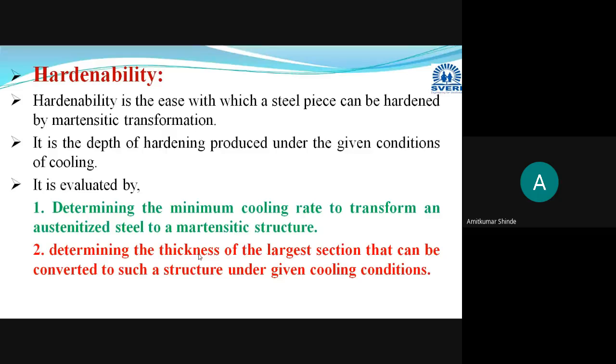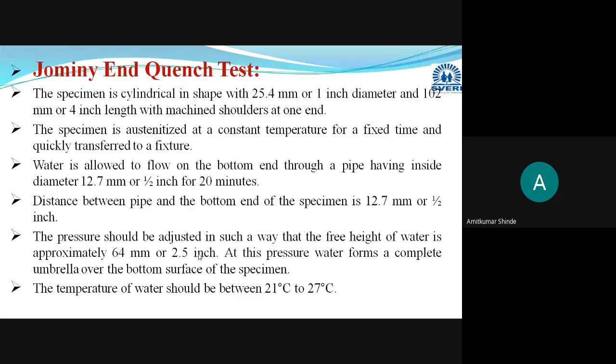After seeing this, now to determine the hardenability of a particular steel component, suppose a particular steel component is provided to you and you are asked to measure its hardenability, then there are certain tests you have to perform on it. And the one very popular test, or the test which will give you a better result, is the Jominy end quench test to measure the hardenability of the given steel component. Jominy end quench test is used.